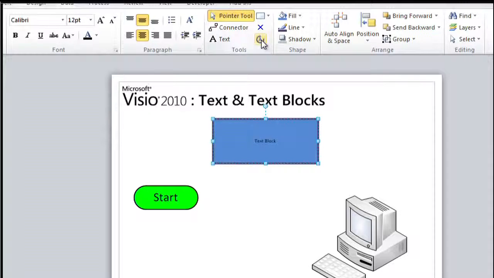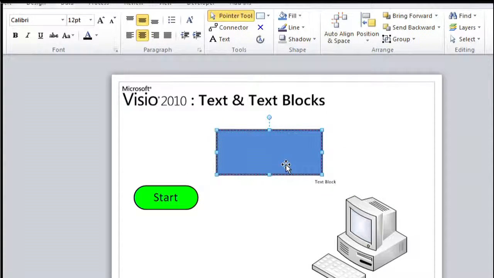Okay. And you do that with the text block tool. And when you click it, at first it doesn't look any different. The cursor changes, but if you pull this here, you can see that there's sort of a second box on top. It leaves the shape behind and it's just moving the text portion. So there is a parallel universe of text blockishness, but it still belongs to the shape, and you'll see that when I switch back to the pointer tool, everything's moving together. Okay, so you can manually reposition the text portion of a shape anywhere you'd like it to be.